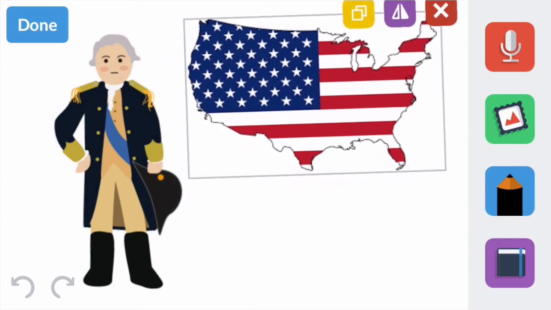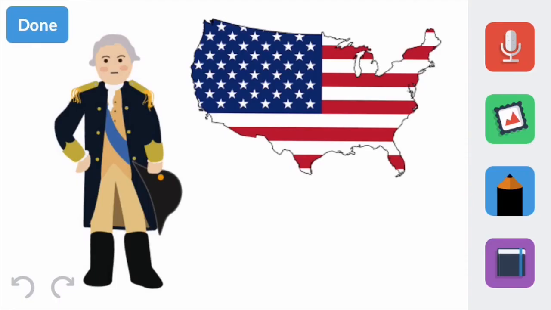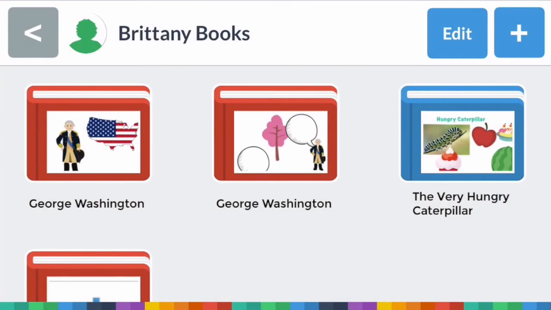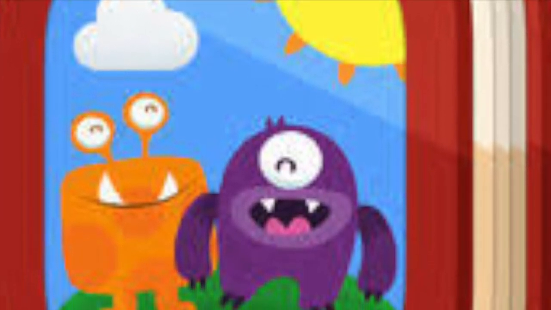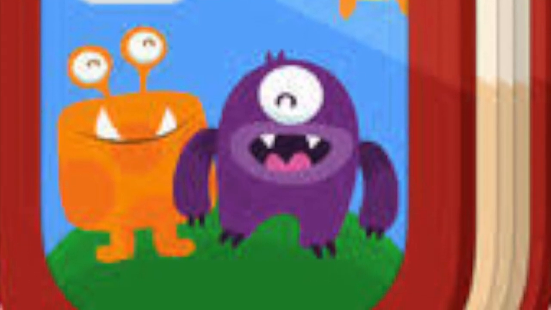The story would then allow the teacher to assess whether or not the students comprehended the material taught and to gauge whether or not there needs to be a review. My Story allows for a fun and hands-on approach to comprehension skills that many students will use throughout their academic career.